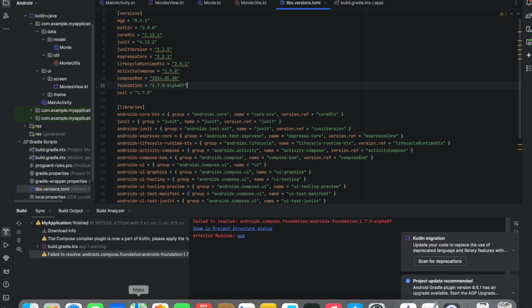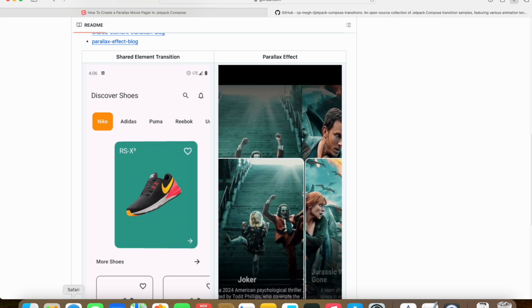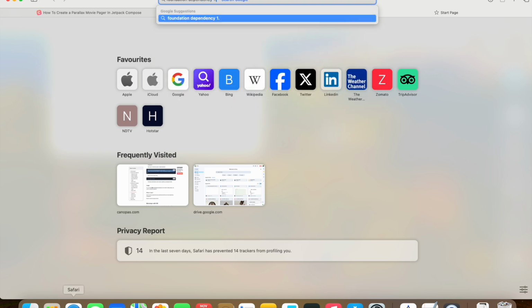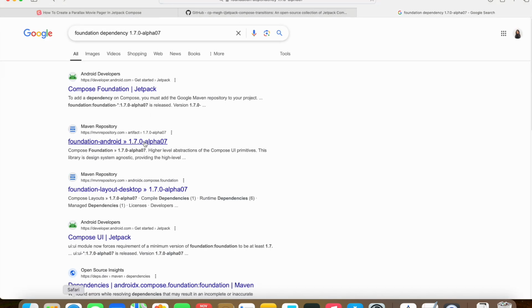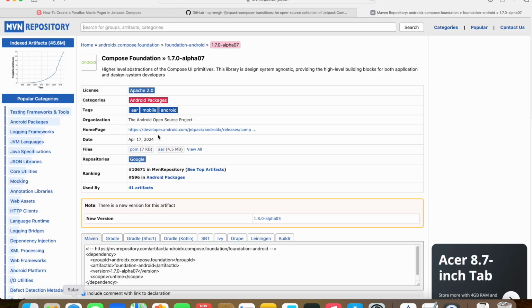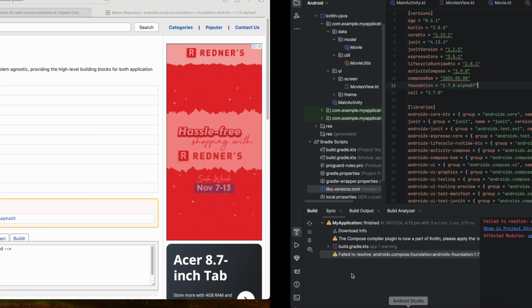We have some issues with foundation dependency. Let's check it. Okay.